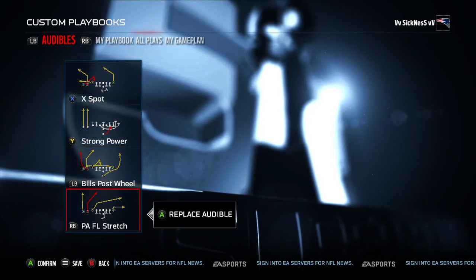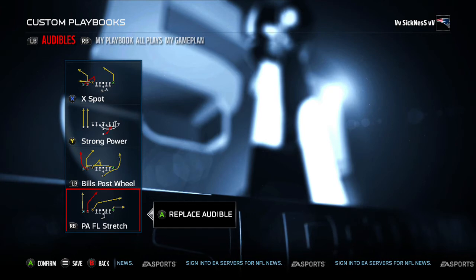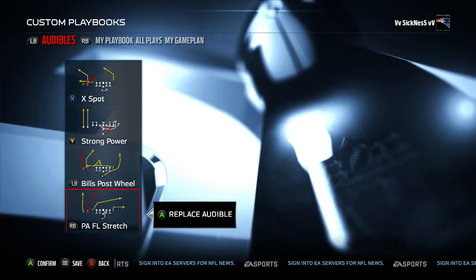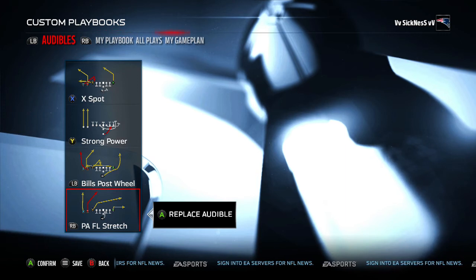And then PA-FL stretch is a good play that bombs to main under. Simply hike the ball, and the B receiver tends to just pop to main under. The other setup to that is to drag the tight end, and then you've got multiple levels of crossers.